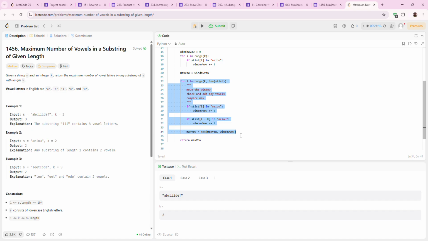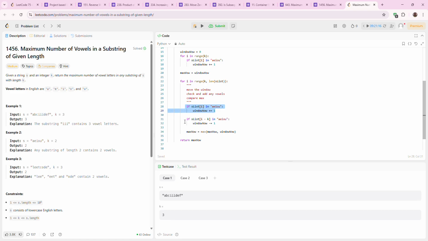And then in this whole flow here, we're moving the window and checking if we need to add vowels and comparing them. So first I moved up the window one, and if that was a vowel, then I'd add one to the counter.